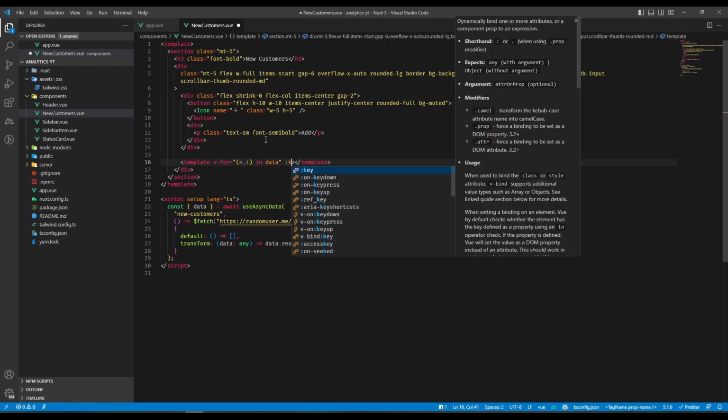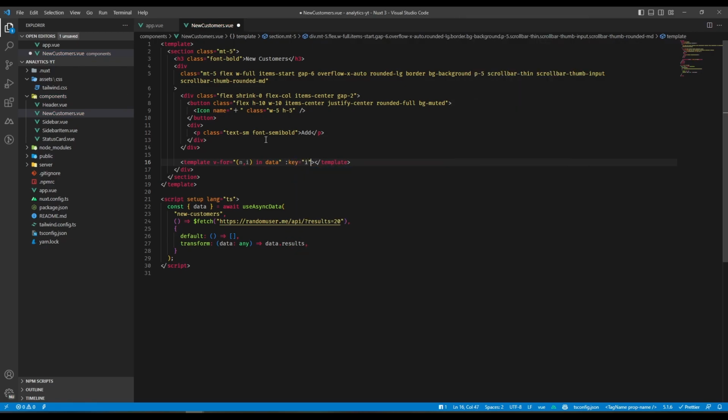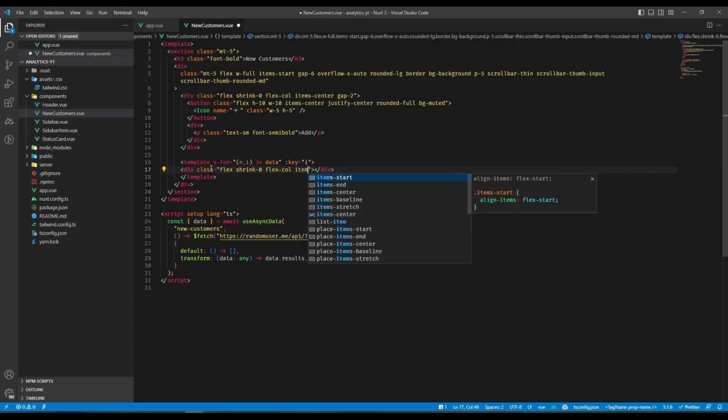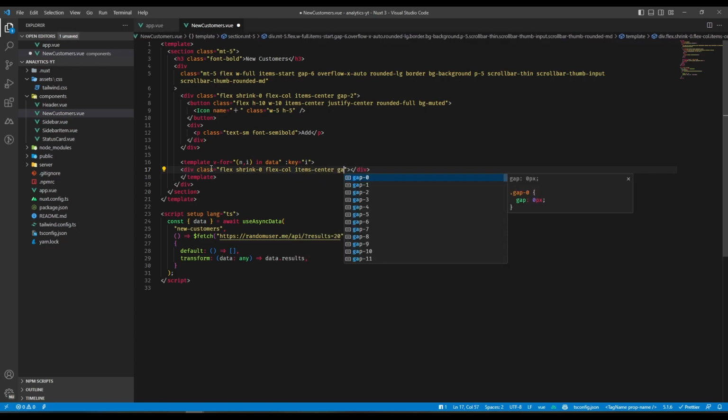As that squiggly there. Anyways, key is going to be i. And this is going to be similar to the container up here, where it's going to be a flex item in the column direction. So flex, shrink 0, flex column, items center, and a gap of 2.